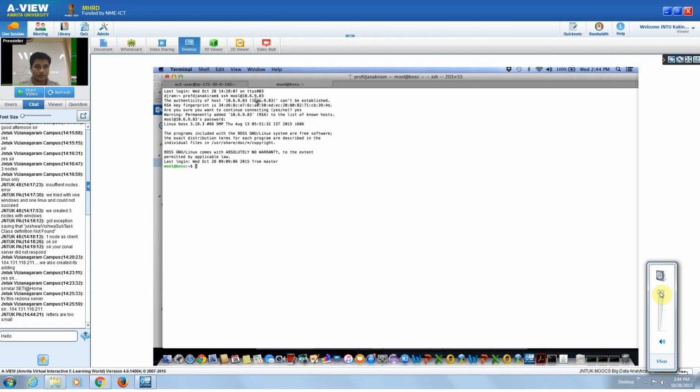Now I logged in there where we set up this boss mule along with Hadoop stack.